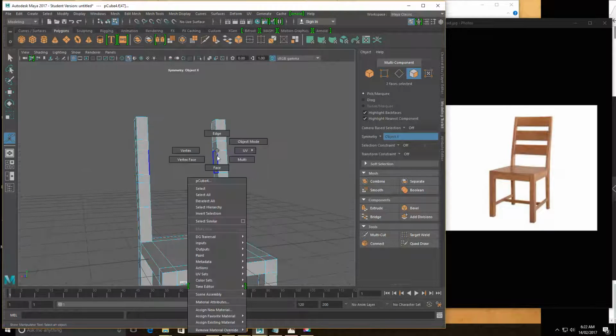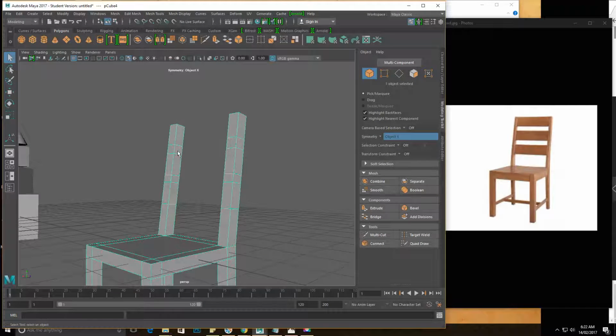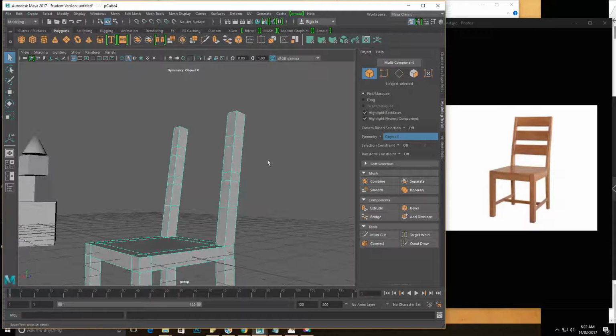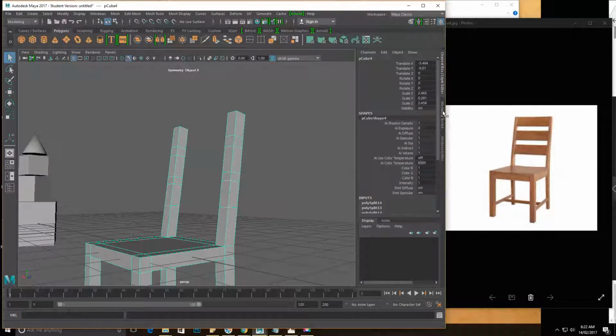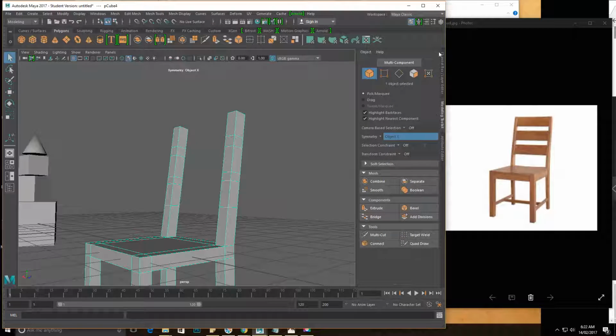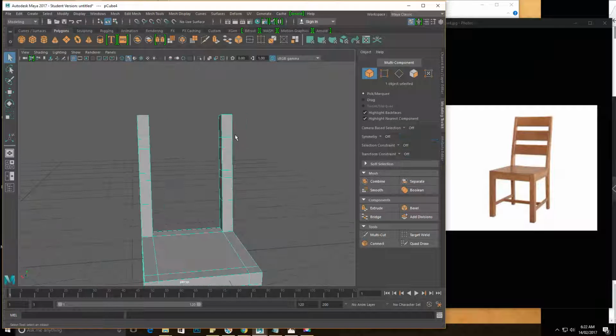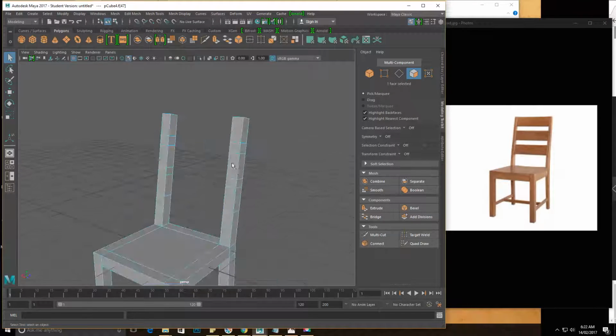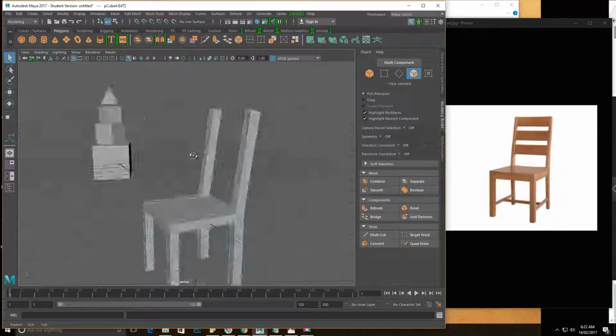So to turn off symmetry, all you have to do is, once again, have the object selected. So you definitely want to have that object selected. And over on symmetry, once more in that modeling toolkit, which you can find here on the tabs on the right, under symmetry, just select that drop down again and go to off. And you'll see now that if I go to select a face, it only selects that face. Okay, so that is symmetry.